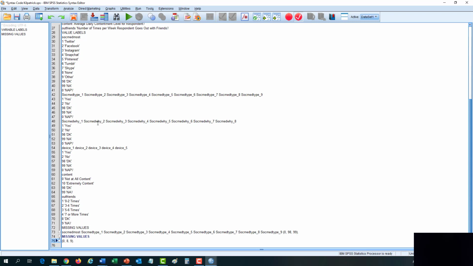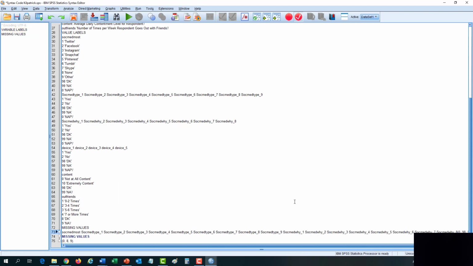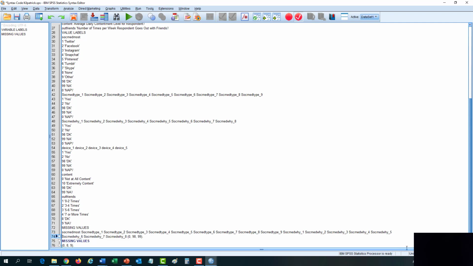The next one is Sochmed Y, and those also have 98 and 99. So I'm going to highlight those and copy them and put them there. Now, when this row starts to get out pretty far to the right, I would stop somewhere about there, place the cursor there, hit enter, and keep going on the next line.